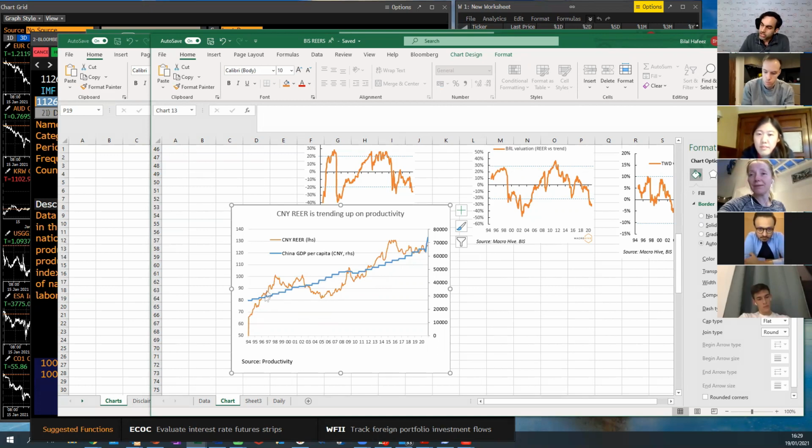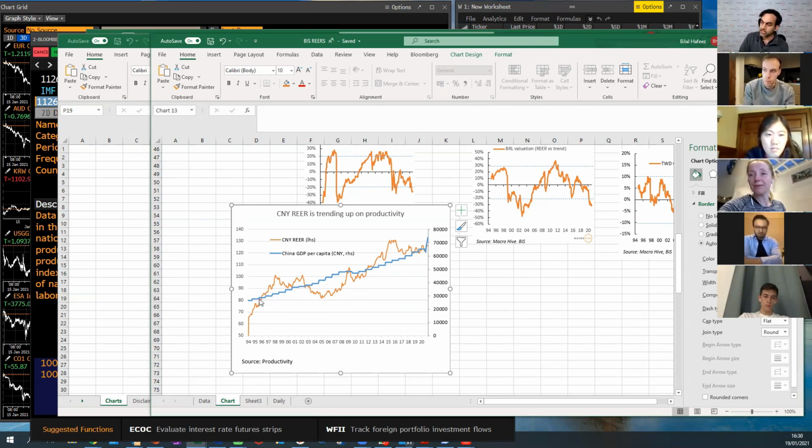But this shows you that the China exchange rate has trended up over the last 20, 30 years. So if you looked at this, you would have thought, okay, the real exchange rate is very high, so China is expensive, so you should sell China. But I said earlier, the reason the real exchange rate could trend up over time is if productivity of the country is going up a lot. So if you look at Chinese productivity, there are different measures of productivity. Here I'm looking at GDP per capita. That's a simple one. You could also look at GDP per hour and things like that, but I'm looking at GDP per capita to keep it easy.